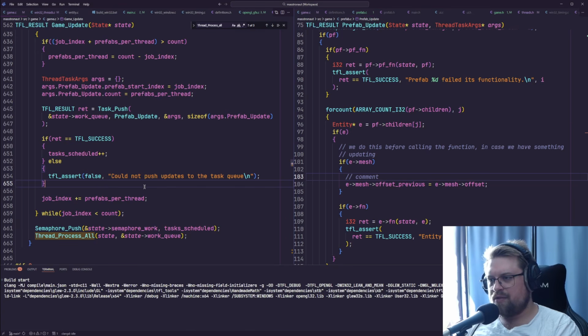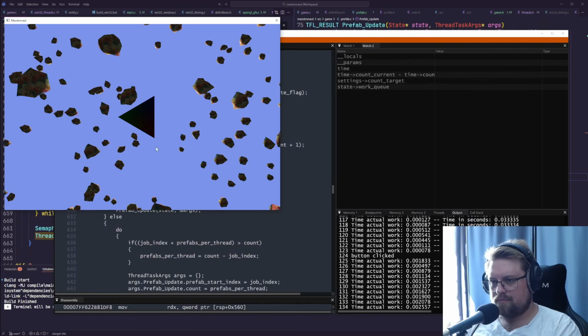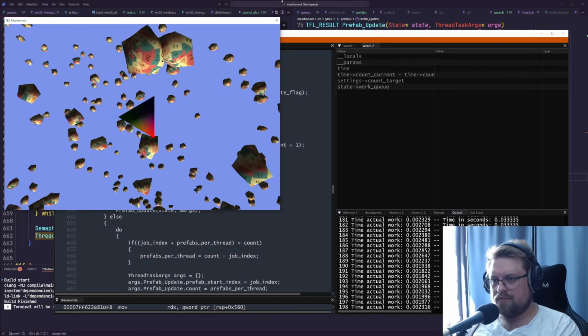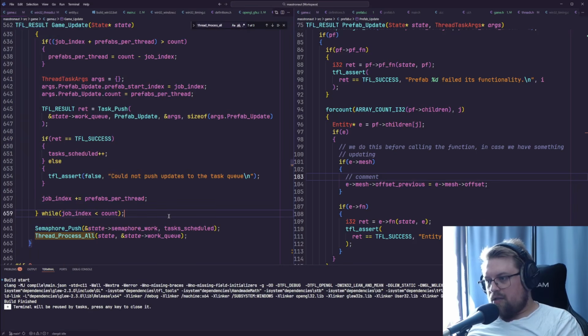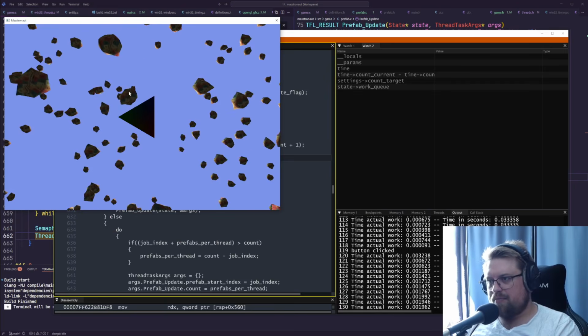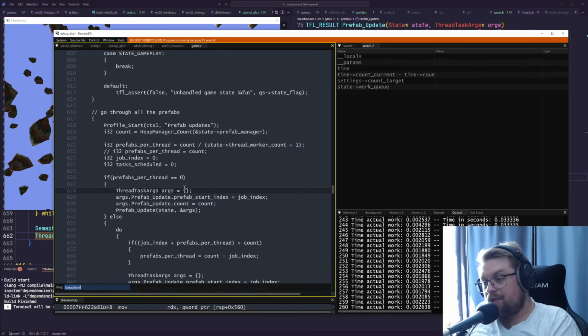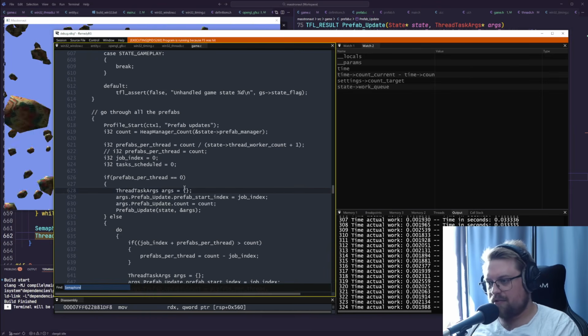I wonder if we should never hit this right now. Yeah, that's all good. So we're pushing this to the semaphores, but I suspect that we're never popping it. Or actually, I know that we're never popping it because I never wrote the code for it.